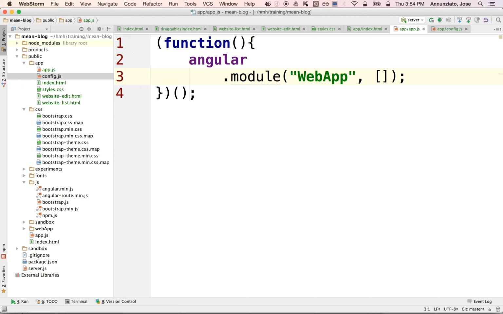So if you don't pass in the dependencies, it's like I want the web app. Yeah, exactly. The syntax of this module is that it behaves depending on how many parameters you pass it. If you pass it one attribute, just the first attribute, it behaves like a read. If you pass it two arguments, it behaves as a set. So get and set, and that's also a very common design pattern in JavaScript. A function will look at the parameters, and depending on what parameters you pass it, it'll behave as a set or a get.